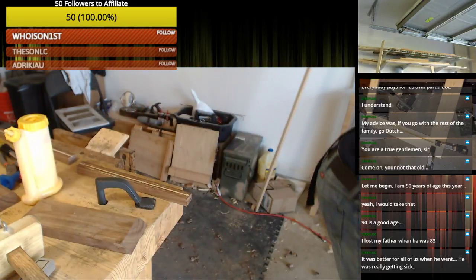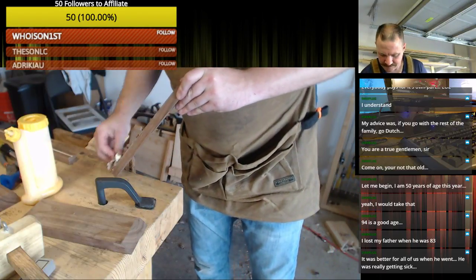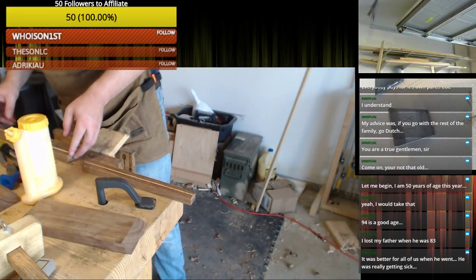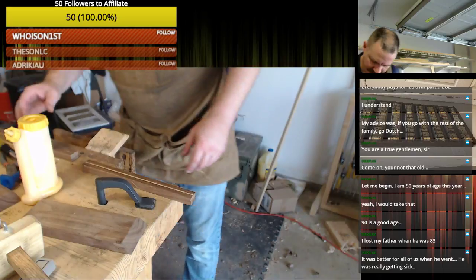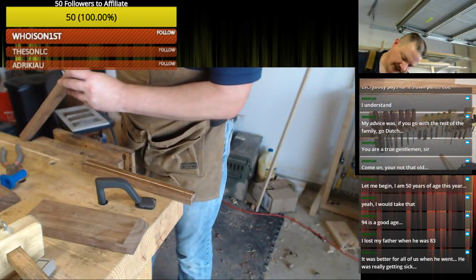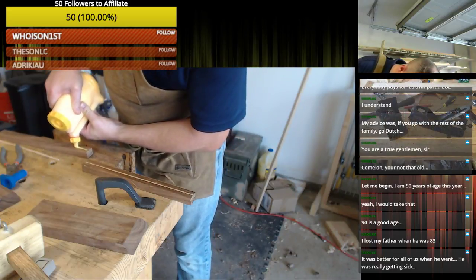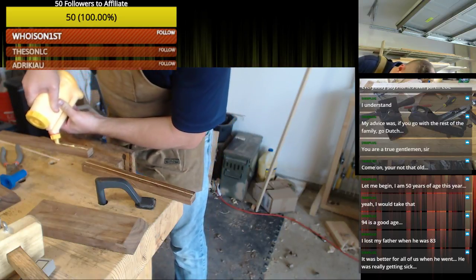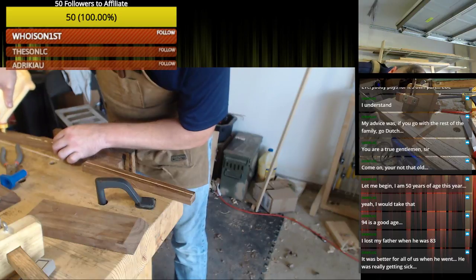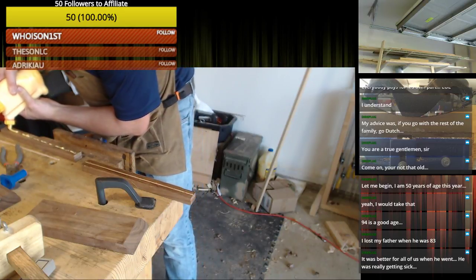Okay. And I think after I get all these glued in, I'm probably going to call it quits for this stream. I think that's about all I can reasonably take on without going over my time limit. And hopefully, next episode will be on Friday, with any luck, if school does not completely mess me up, which it may.